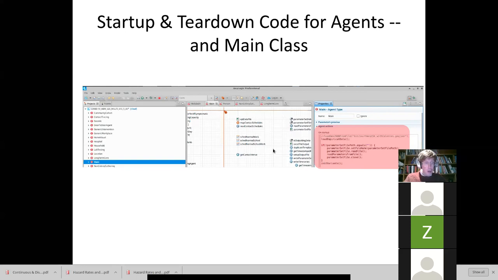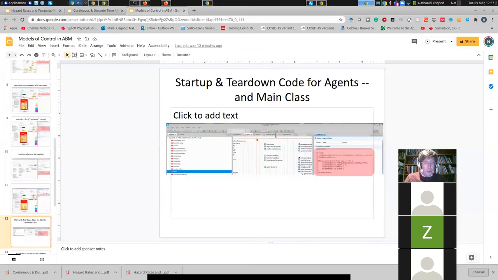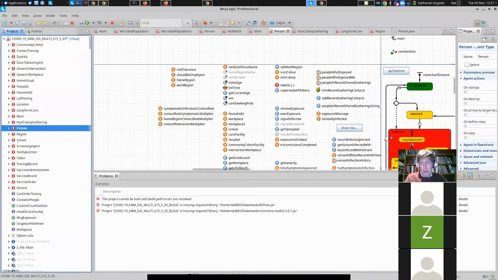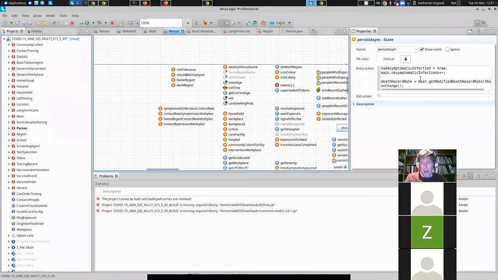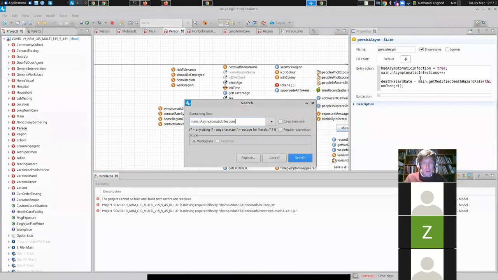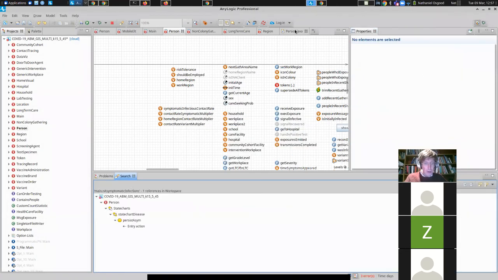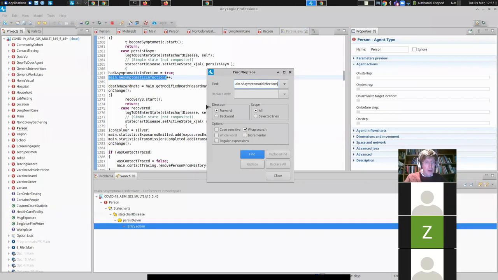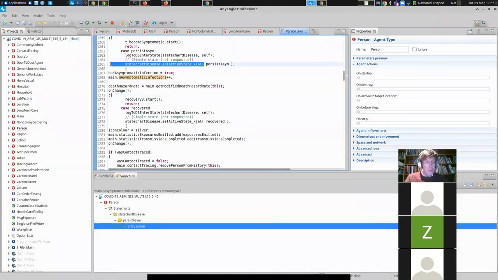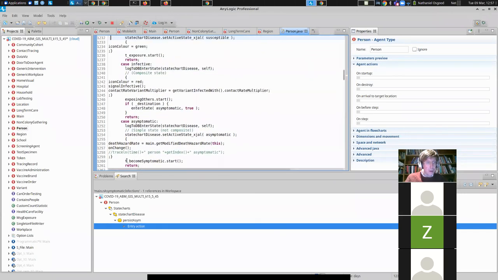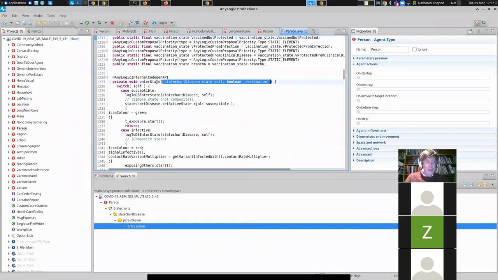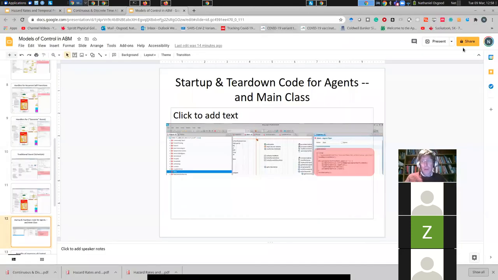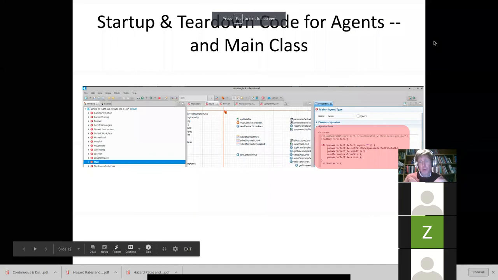So if you were to search in the code, for example, for main here, you could find this code. Or if you were to search in the code over here for person, for some of this code associated with, like, this persistent asymptomatic handler, I could go search for that in AnyLogic, and I would find it's associated with this entry action, and I could find it additionally within here. It's placed within this particular area. And so this is a long handler, which is in an enter state method. So all of your things get compiled down into particular handlers in AnyLogic that are associated with object-oriented mechanisms.